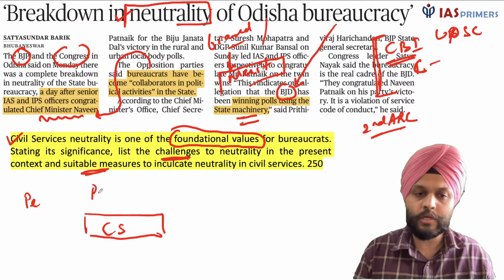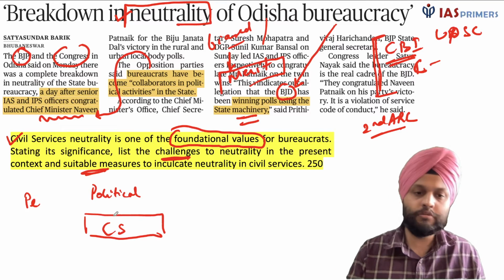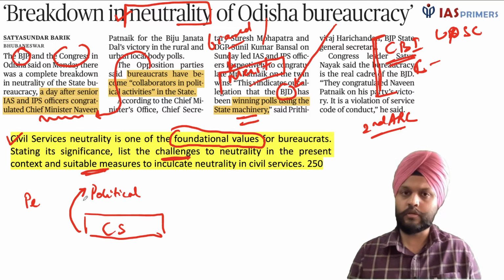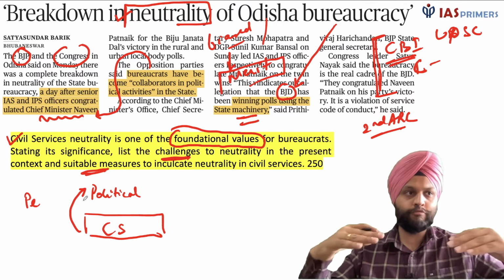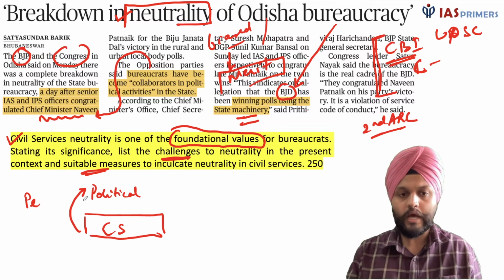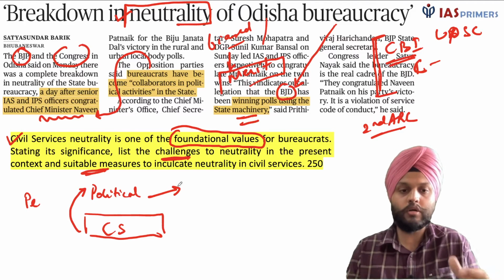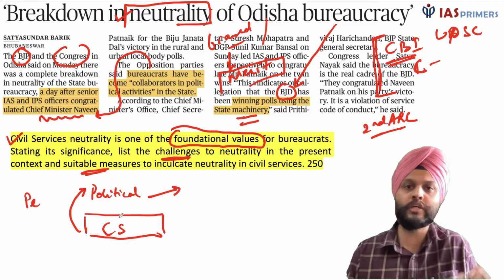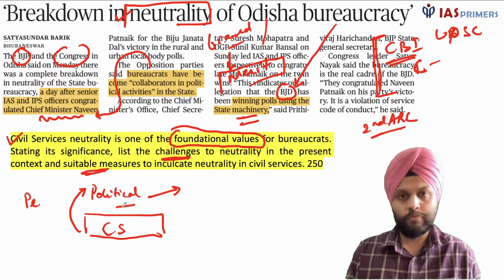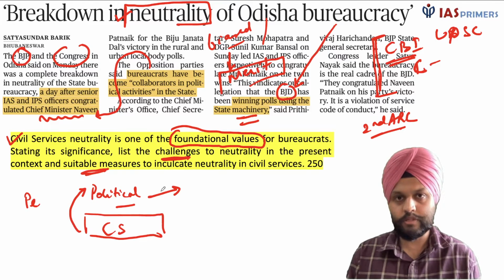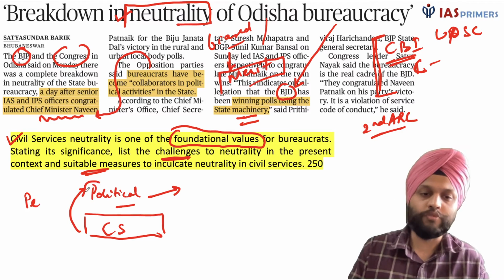Elections take place. The political parties may change. Maybe today it is Congress, tomorrow it will be BJP, and vice versa. That will keep taking place. Now the civil servants are expected to provide their best expertise to the political class, their best advice, best knowledge. They are the ones who have the grassroots knowledge of what is happening, and they should tender the best advice irrespective of the affiliation of the political party or their closeness or disagreement with the political views or ideology of a certain party. So they have to work with the principles of neutrality, of being objective, of being non-partisan. This is very, very important.